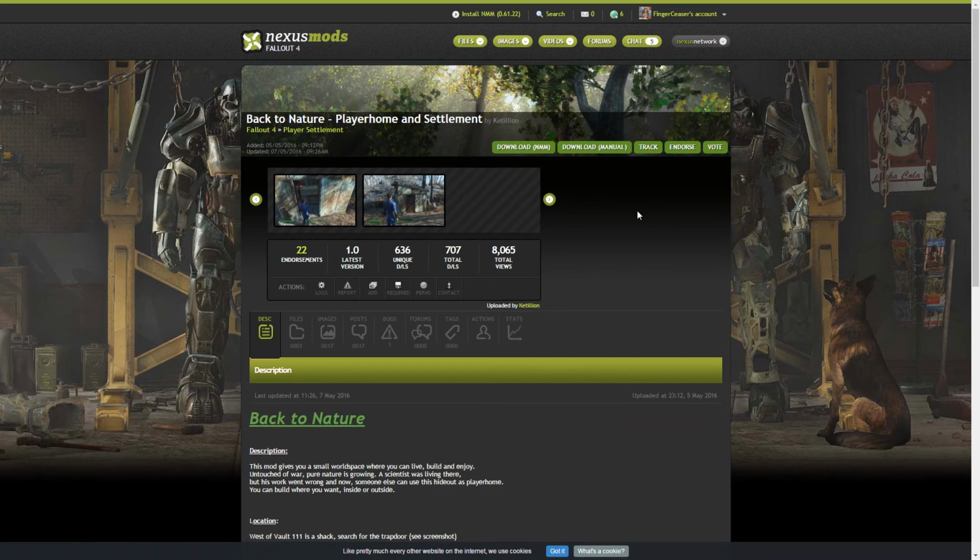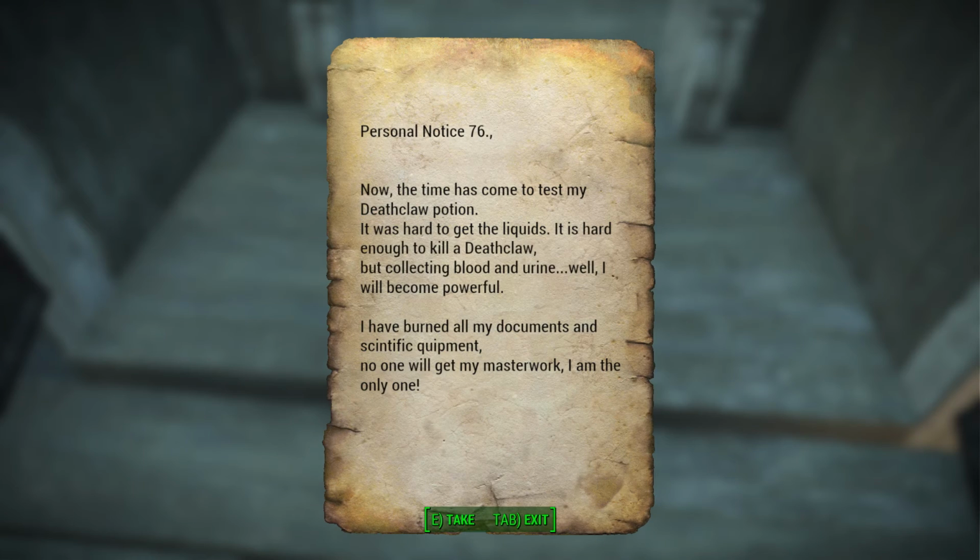Guarantee it. Next up we have Back to Nature, which is a mod that tells you inside of it that if you get Deathclaw blood and urine, you'll be able to become immortal or invincible or something. Which I just want to point out, I'm calling some BS on that right there.